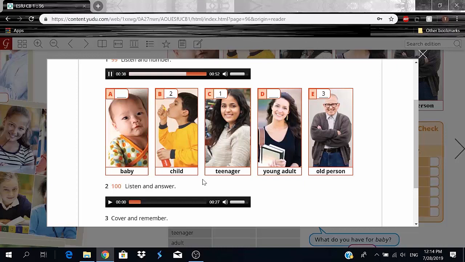4, She is a nurse. She works in a hospital. She's about 30. Okay, so he didn't exactly say young adult, right? But the signs or the information given are really obvious. So she's a nurse, okay, and she's about 30 years old, so she's considered a young adult, okay? So number 4 will be young adult.